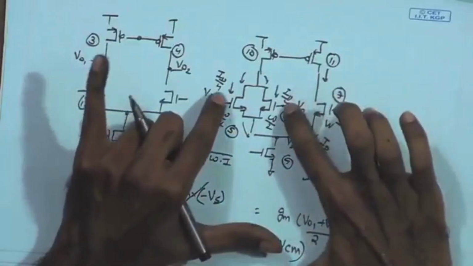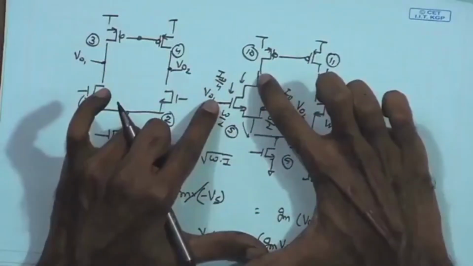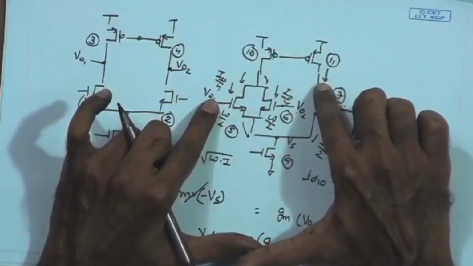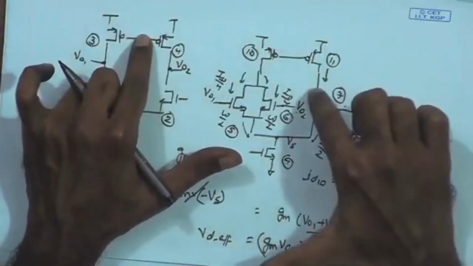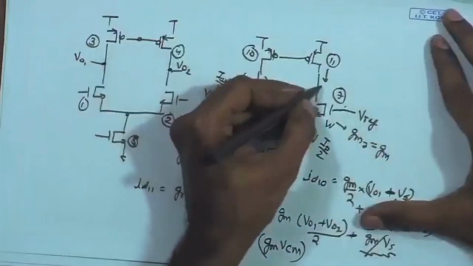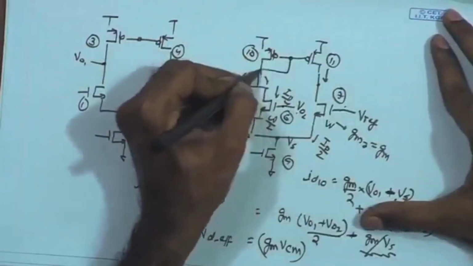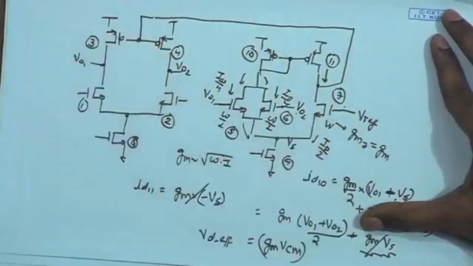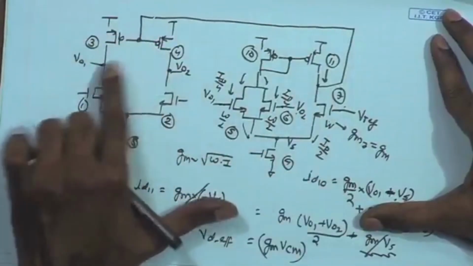That means the voltage over here will be going down and this potential will be going up, and we know that the upgoing potential is to be connected to the PMOS. Therefore, this is supposed to be my output, which is supposed to be connected to the PMOS gate. So, I will once again make the diode connection over here and connect the output of my error amplifier to the gate of M3 and M4.